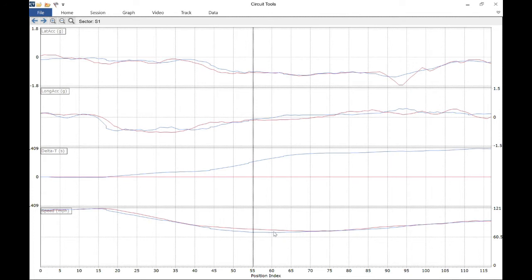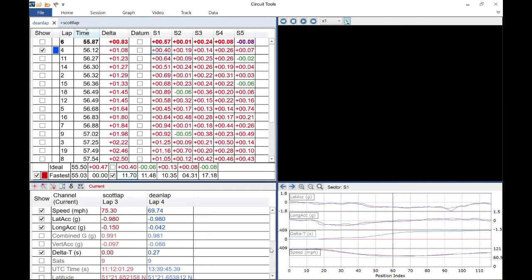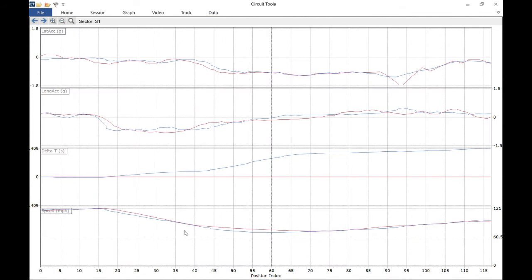If we then look at the minimums in the corner, we can see here that your minimum is 69.7, whereas mine's 75.3. So I'm able to keep the apex speed just that little bit higher. As far as throttle application, you're able to get on the power earlier than I am, but you're not actually pushing it. You're just sitting with light throttle here, whereas I'm more hesitant with the throttle, but when I get on it, I actually hit it hard. So going up the hill, I start to accelerate harder.